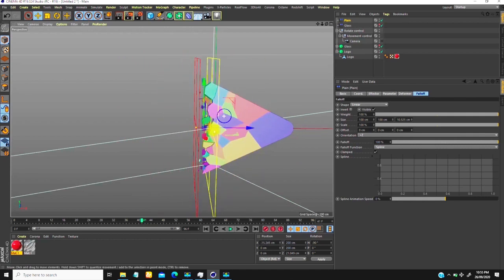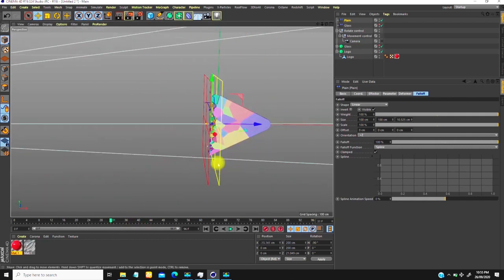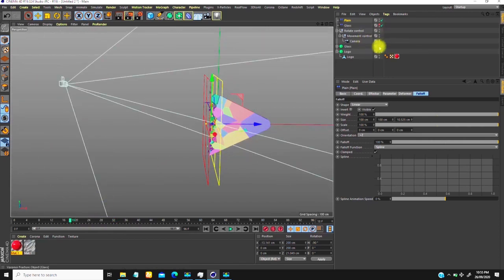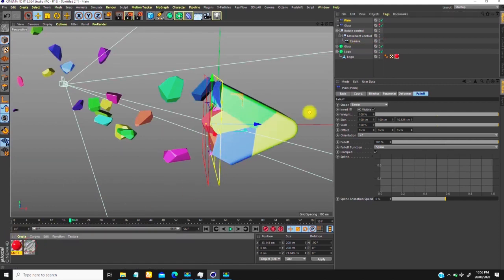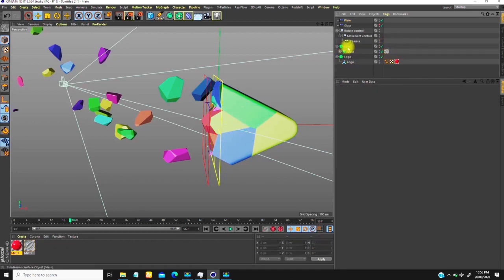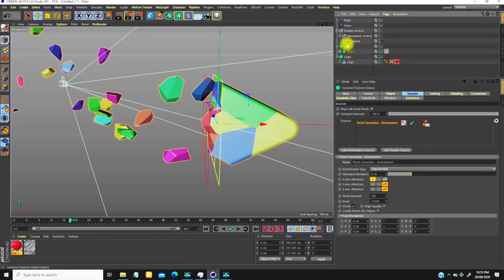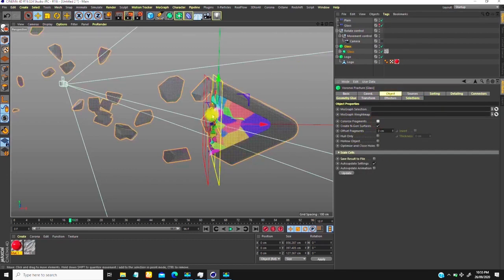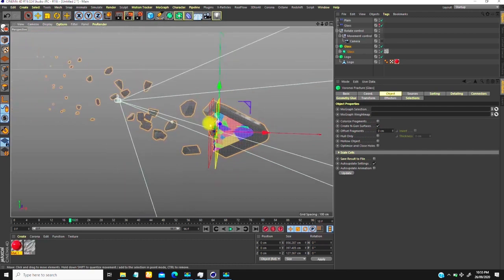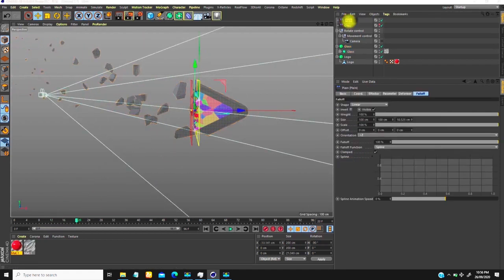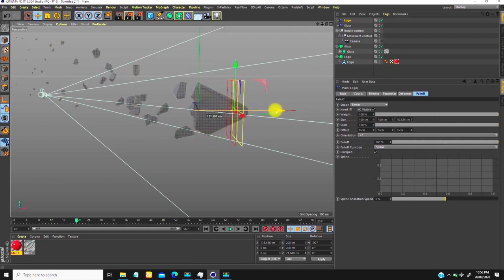Okay, so let's animate this also. So if we come through to this place, we need to look at the logo at this point, the glass at this point, because that will help us to know when to add that. So if we bring this glass object to this, and we don't see the glass because we have to go to the Voronoi fracture, go to the object, and uncheck this colorized fragment. So we can now see the glass, see the logo inside the glass. So at this point, this plane, let's just call this logo. We want this to be somewhere here. We don't want it to reveal first.